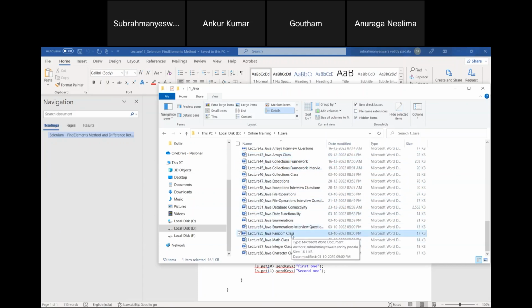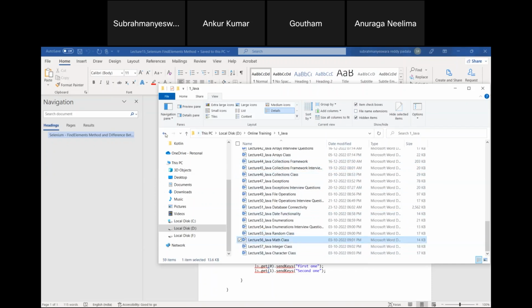Random class means if you want to create something like random passwords. In a real-time project, I used this Random class where I had to create multiple categories. There is a functionality where you add a new category, change the category name, and delete the category, so we have to create those categories randomly. Similarly, the Math class and Integer class. No one will ask you questions on these, but if you know these things, they will be useful for you in future. I'll cover these extra topics whenever we have some time.